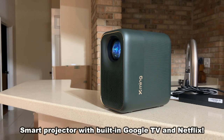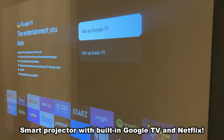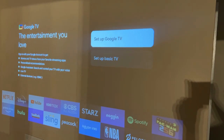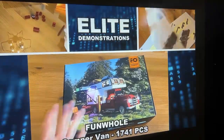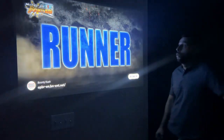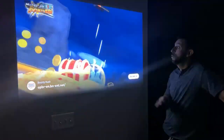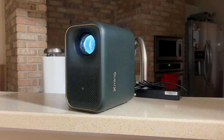This has your Google Home — you can tie right in. You can tie in your Google TV and everything that Google has going on at a push of a button. You'd have your Netflix and all of your apps. I love the fact that I can show my friends incredible movie experiences with just an open wall, a sheet, or a projector screen — we can actually have a drive-in movie with the kids. It's really a fantastic option.